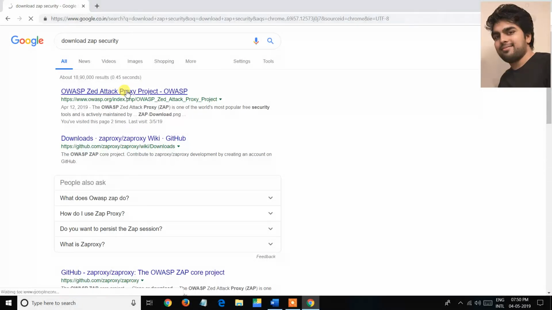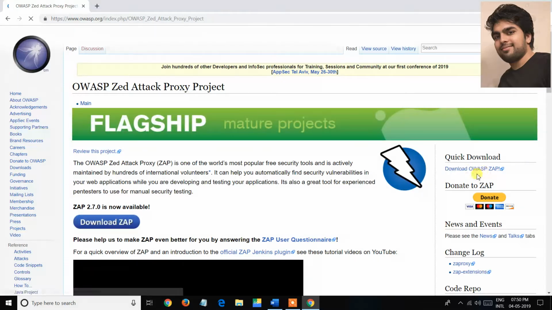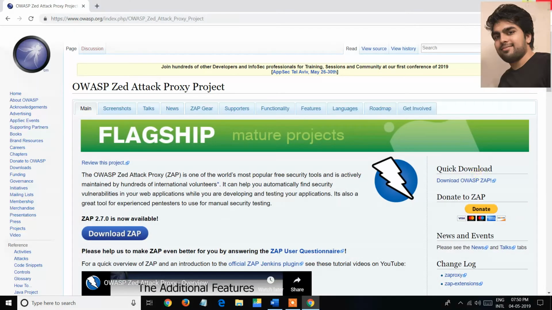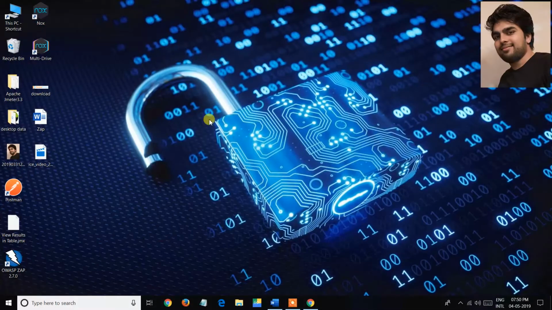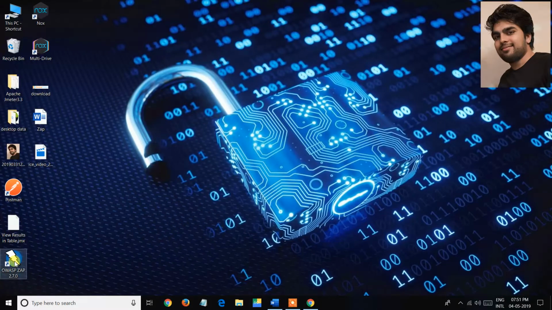You just go here and you can directly download it from here. After download, you need to install it on your local PC. Once you have done that, you will get this ZAP icon. Once you have done with this, let's start ZAP. Just double click and open ZAP.